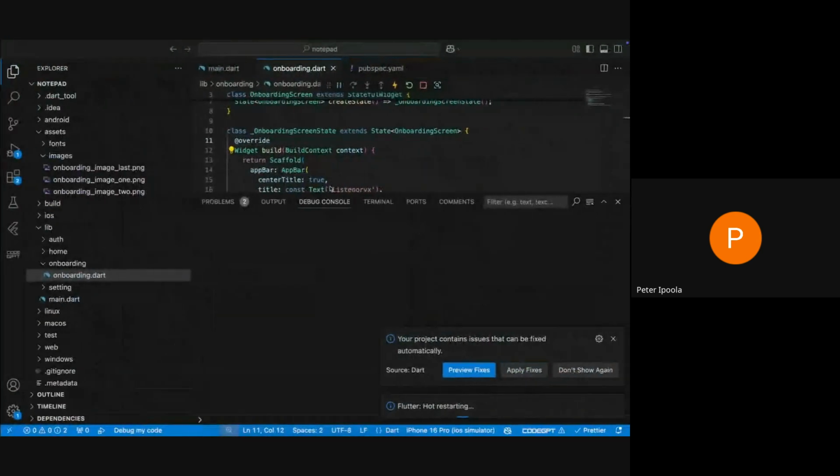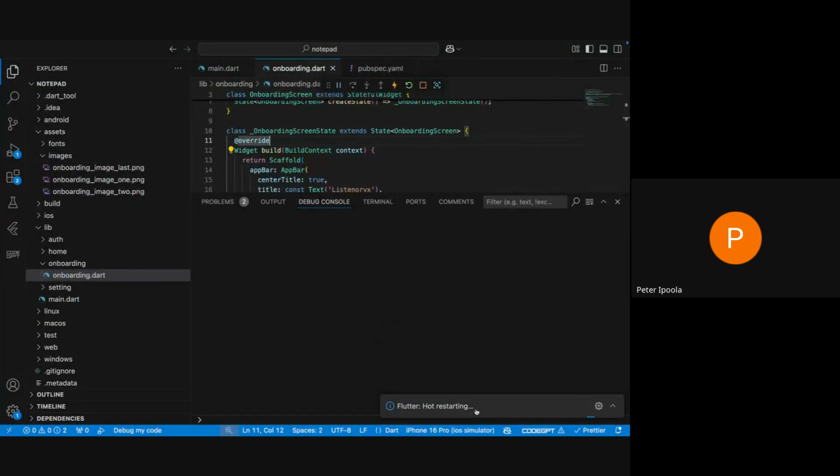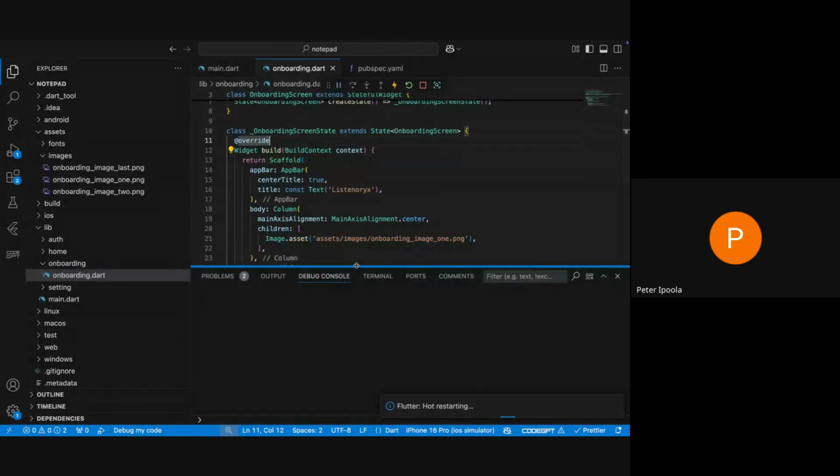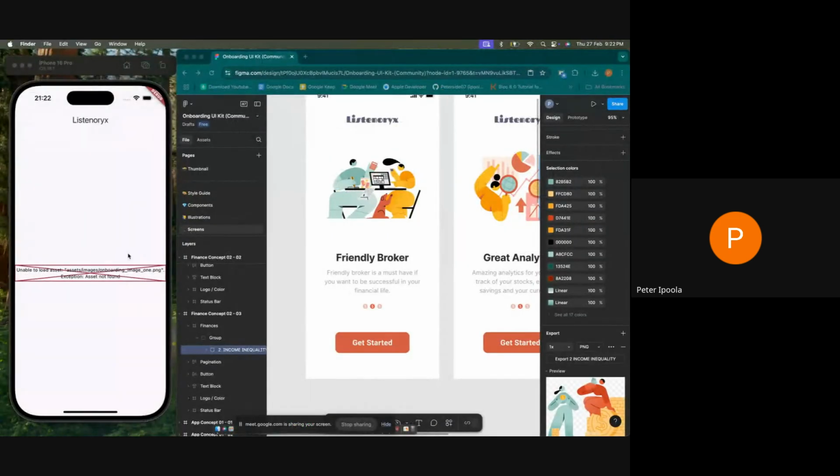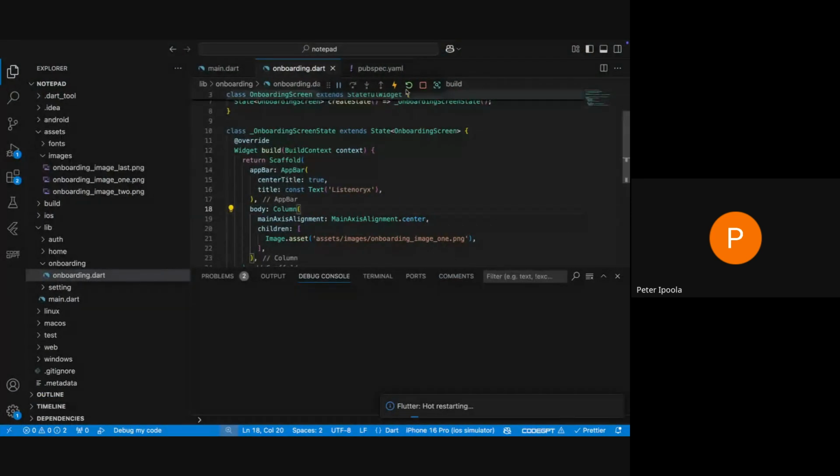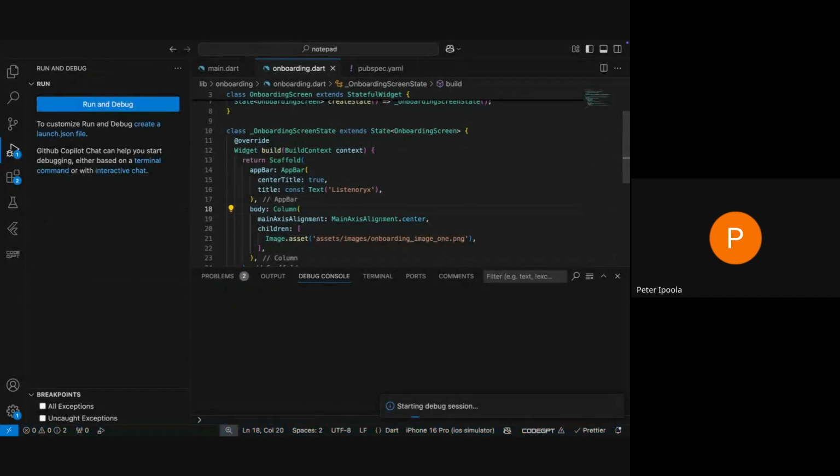I think it's still loading. I just did an auto start now, so I don't know why this is taking so much time. Why is it taking so much time? Let me just stop the application and run it again. Just hold on a moment, please.